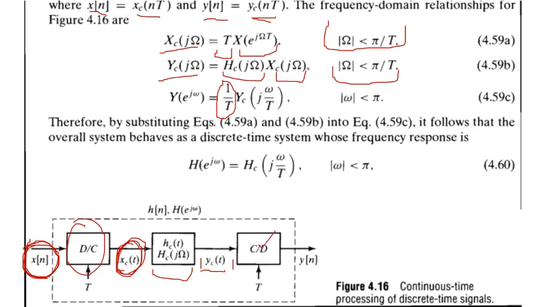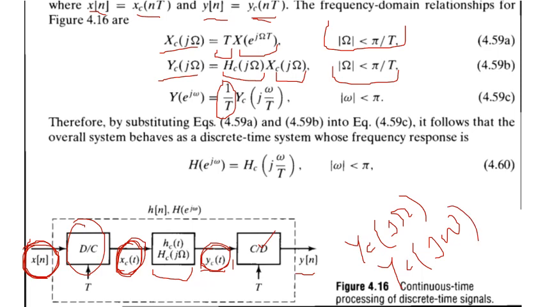And which signal are we sampling? Actually we are sampling this yc of t. So what will be the spectrum of this? After sampling this will be Yc j omega. Because we are considering discrete, we will replace this Yc j omega, and we are not considering the copies because of the limit. We're just going to talk about the copy that is at 0.